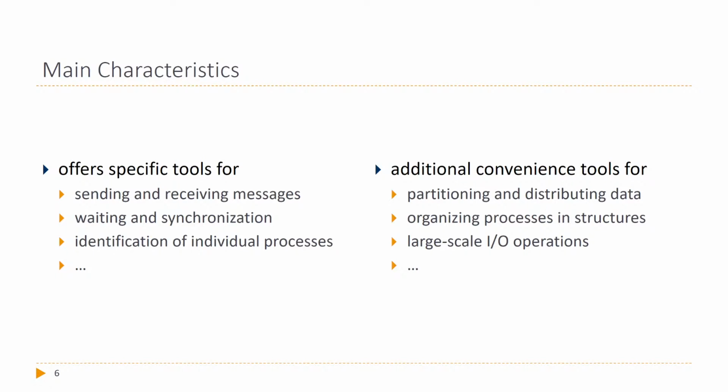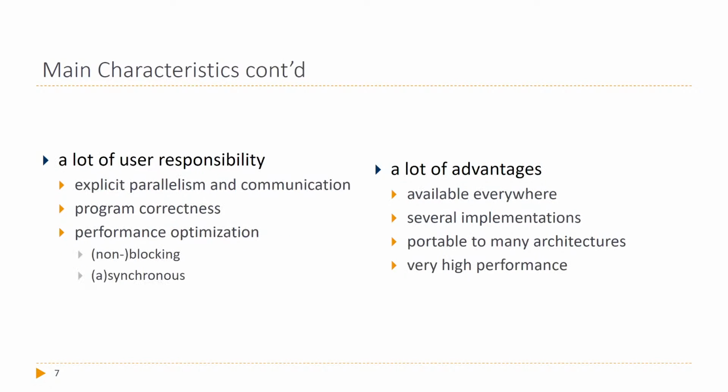And also large-scale I/O operations, because doing large-scale I/O is really difficult. Assume you have an application that produces 1 terabyte of data in 5 minutes, and you should write it out as fast as possible. This is a difficult task on a desktop computer, but doing this with maximum performance on a large-scale system is also really not that straightforward.